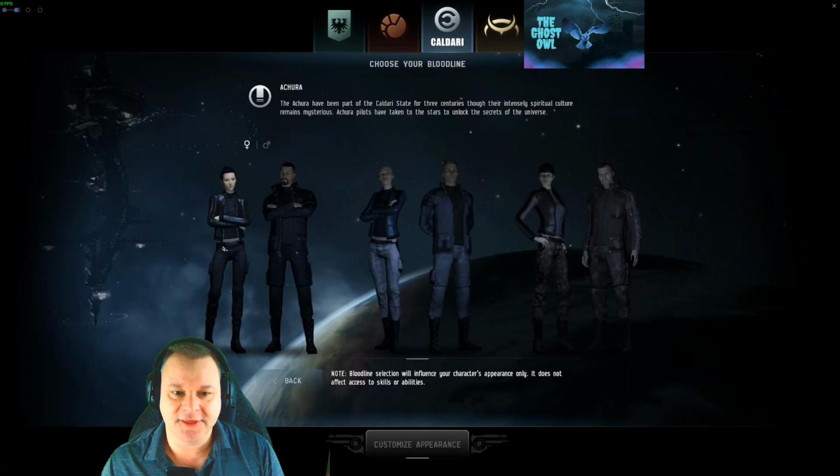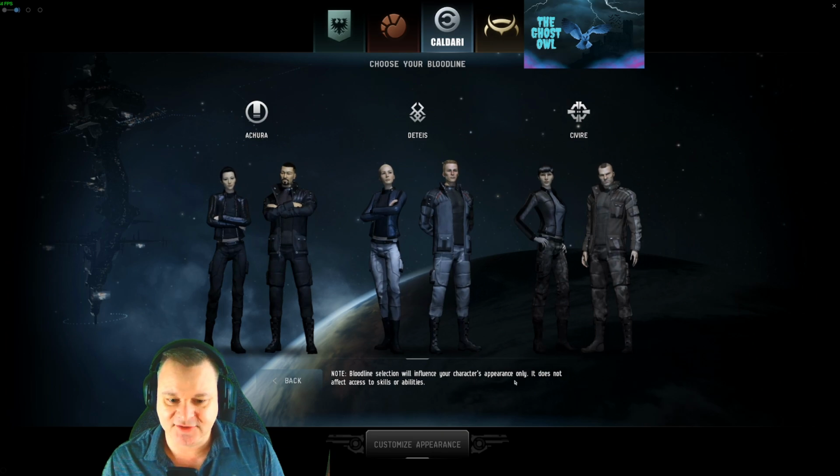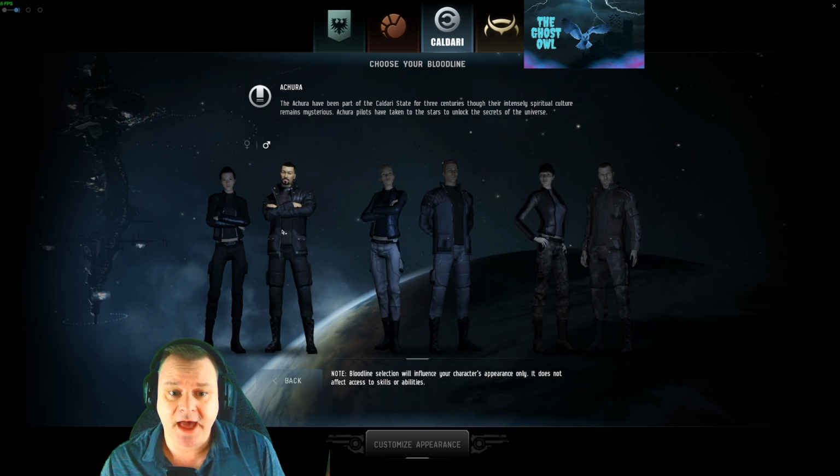And then you've got the three different bloodline types here. Note: bloodline selection will influence your character's appearance only. It does not affect access to skills or abilities. So you've got the Achura, who have been part of the Caldari state for 3 centuries, though their intensely spiritual culture remains mysterious. Achura pilots have taken to the stars to unlock secrets of the universe.